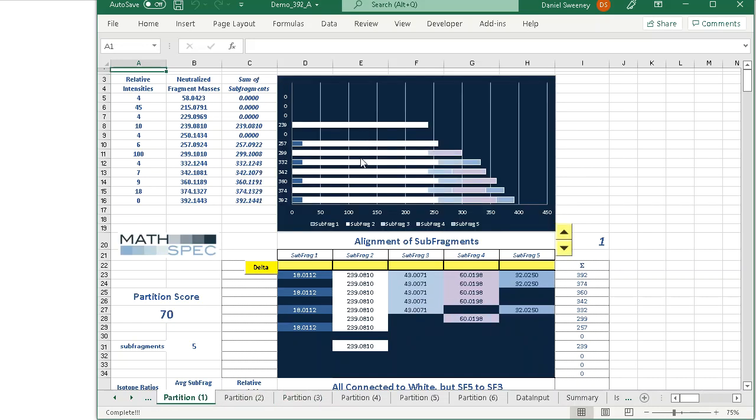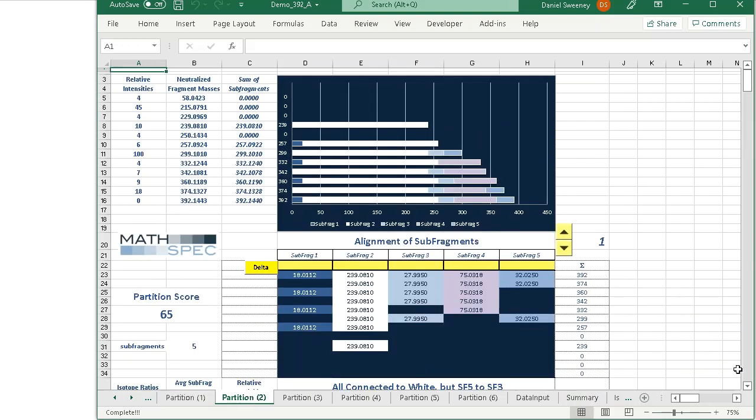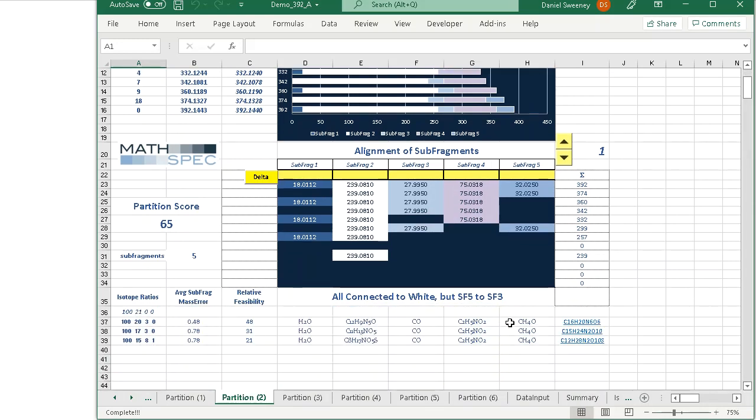The upper graph shows that this 239 is more than half of the molecule in one subfragment, which is bad from the standpoint that it's going to give us multiple possible formulas, whereas the small ones, in this case the 4 small ones, have only one formula piece. If we look at the next one, it's a similar story. We have different formulas, but for a particular number, they're all going to be the same.